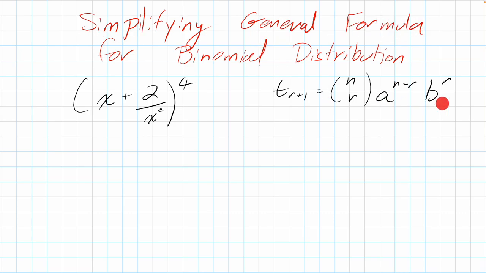Simplifying general formula. So that just means they have this general formula here. And it's the general formula, because there's actually lots of general formulas in mathematics. In your functions course, you would have done a general formula for transformations, possibly. This one's specific to distributing binomial terms. So they've given us a term here, and they said, can you simplify it?